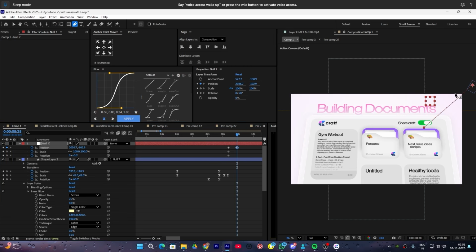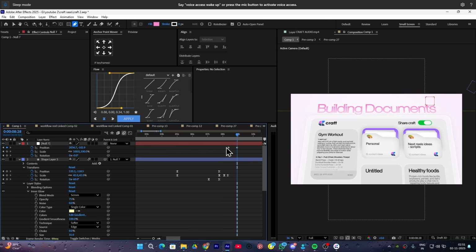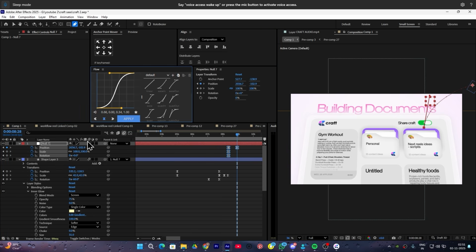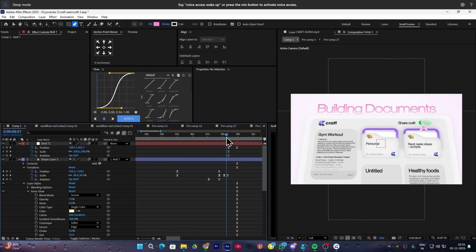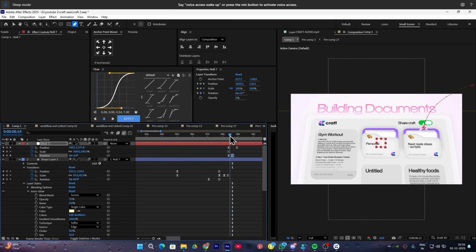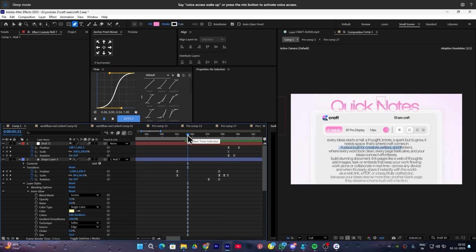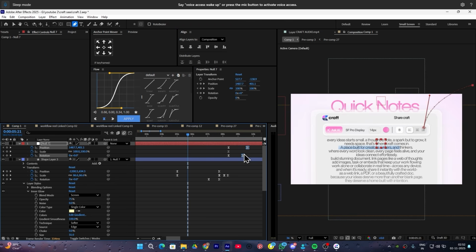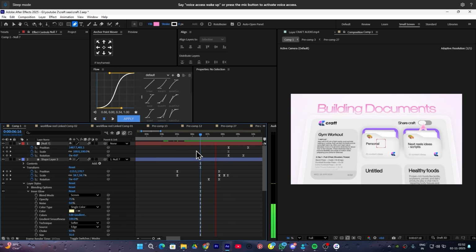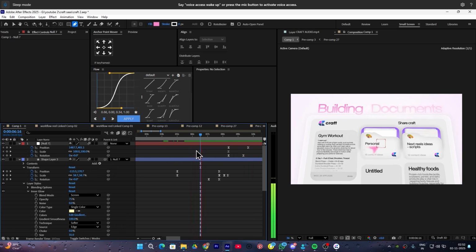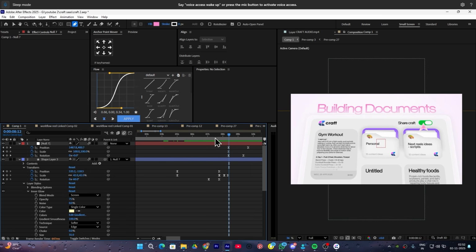Now select the pen tool and simply create a curve like this. Then select all the keyframes and apply flow plugin. And I'm also going to add rotation keyframe exact this position and simply rotate it like this. Let's see how it's going to look. It's too fast, so let me adjust the keyframe like this. Let's see now it's perfect or not. And I think it's good.